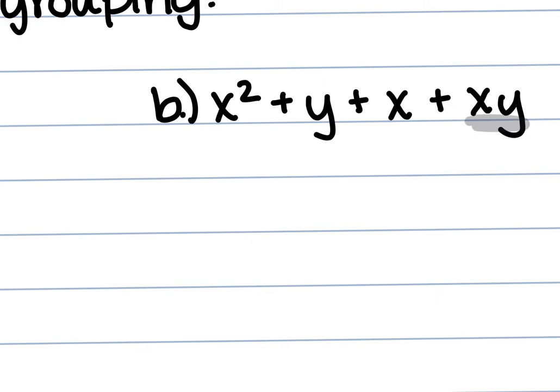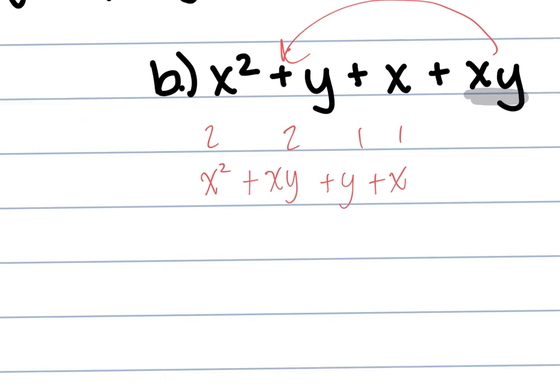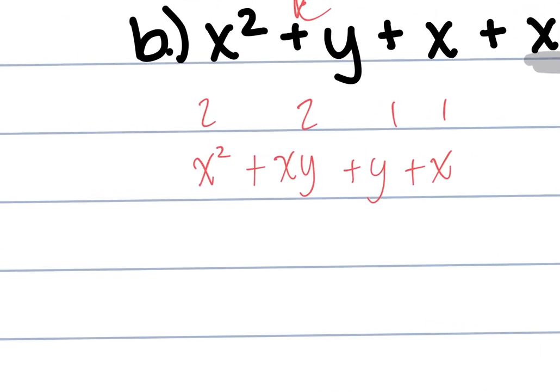So let's rewrite it. Let's change it to x squared plus xy plus y plus x. Do you guys see how I just moved this term to the front? Is this now in standard form? Yes, because it's 2, 2, 1, and 1. You guys with me? Okay, now can I group it? Yeah, so group the first 2, group the second 2.